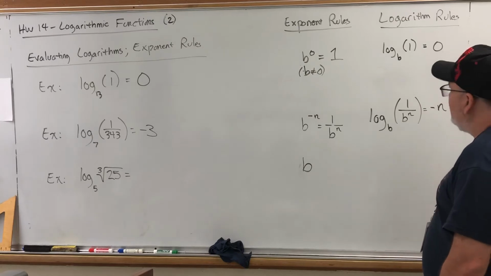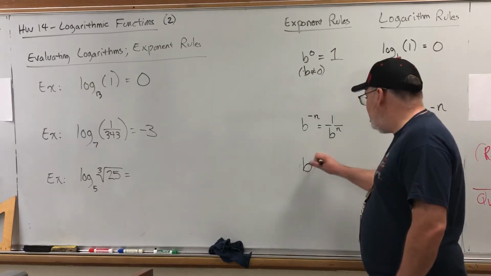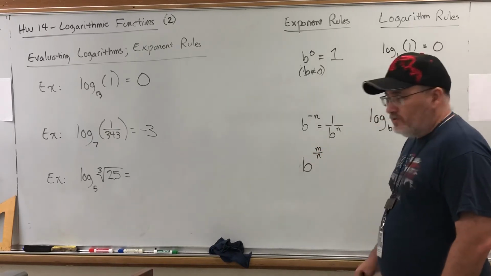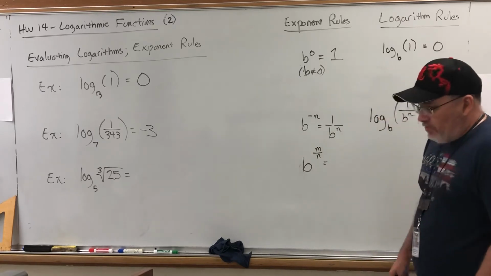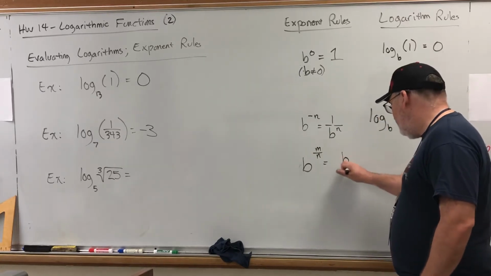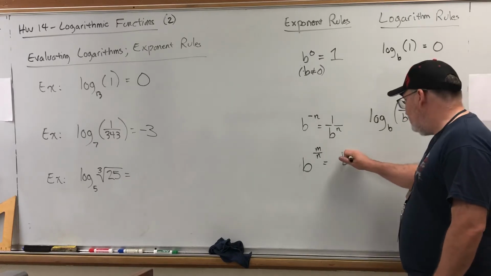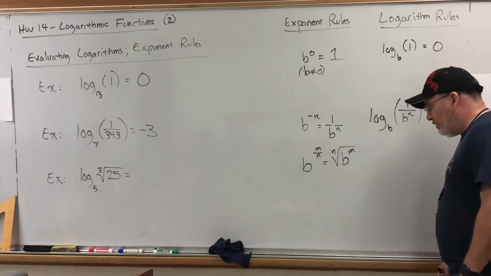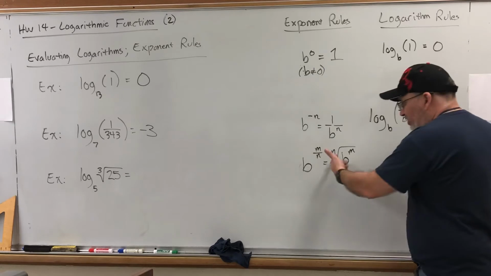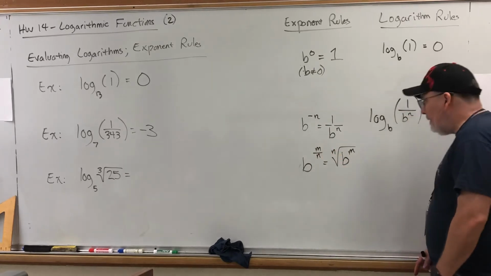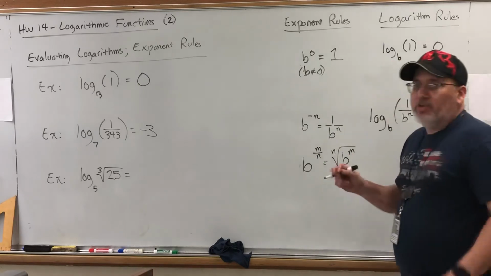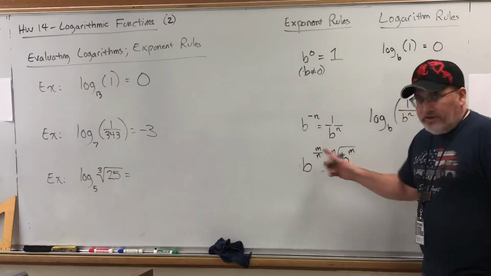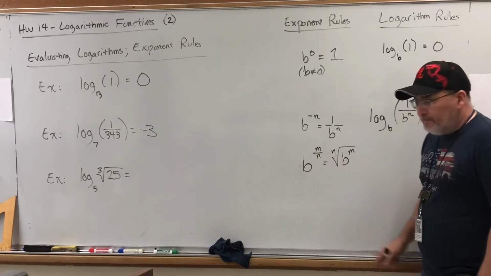But the exponent rule in play here is if you have any base raised to a fraction power, we'll call it m over n. Doesn't really matter what 2 letters we use. A fraction power tells you to do 2 things to the base. Number 1 is to put a power on it, and that's the numerator. But the denominator tells you the type of root to take. So if it was a 2, it would be a square root. If it's a 3, it's a cube root. If it's a 5, it's a fifth root. This is an exponent rule that we don't run across too terribly often, but we need it now. And for those of you heading towards calculus, you will need to know this rule as easy as you know that 1 plus 1 is 2.